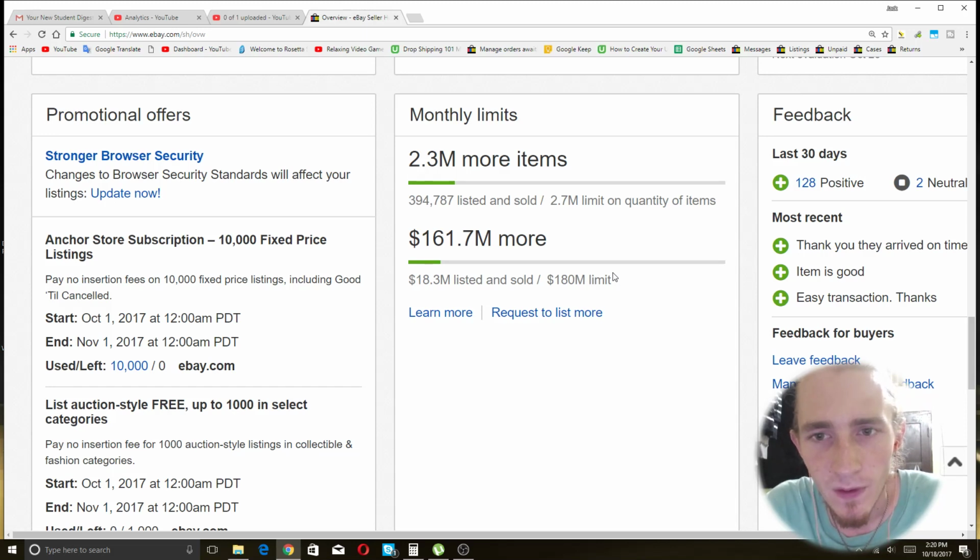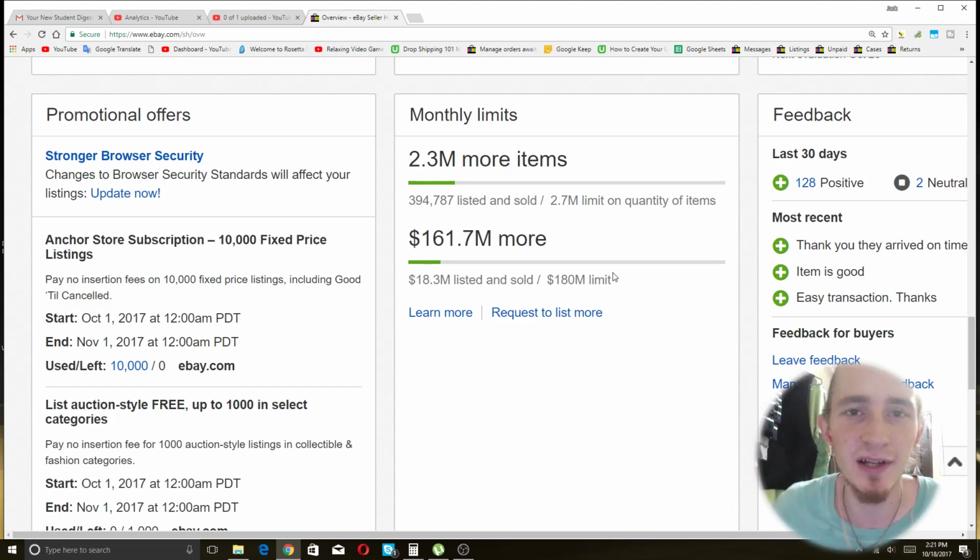So you need to understand that you have to call every 30 days. And you need to understand the variables that lead to you getting accepted or you getting rejected. So in order to be eligible for an account limit increase, you need to be using like 75% of your account limits, right? And you don't have to be using both of them. You could just be using one. You can also request an increase on the quantity limit and not the dollar limit, that kind of thing. But I always recommend you do both.